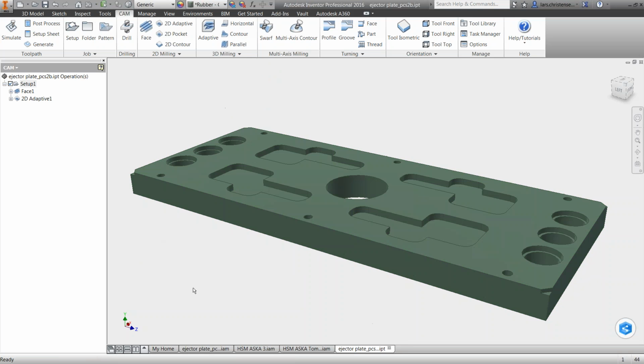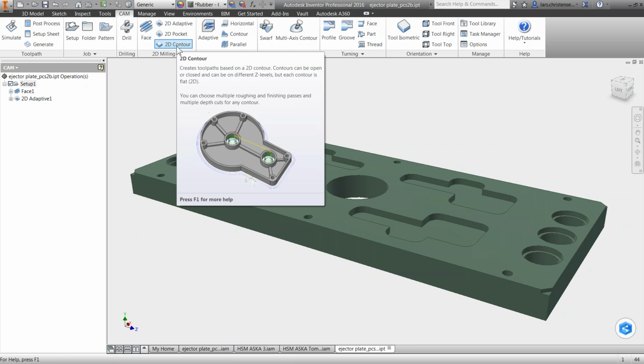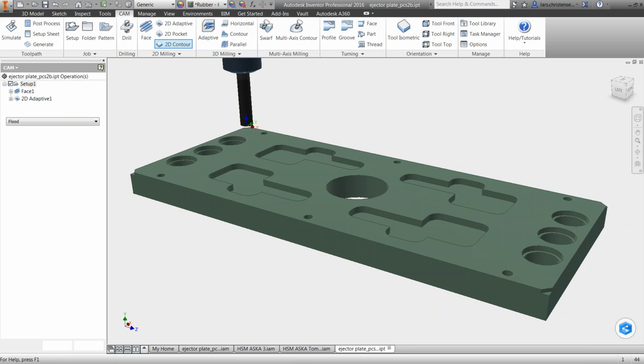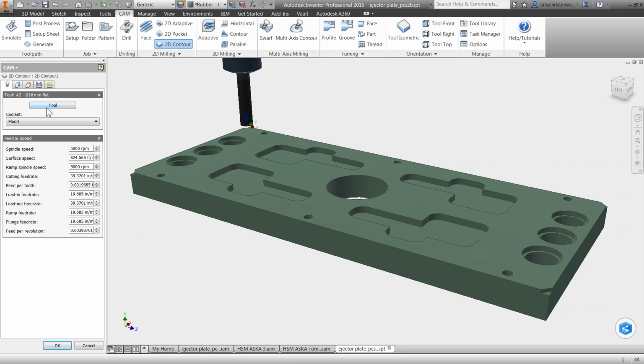Talking about feedback, another thing that is really important to show here is that if I wanted to machine around this part, I could use something like a contour toolpath. So I'm going to select that, and I could use the same tool to do this.